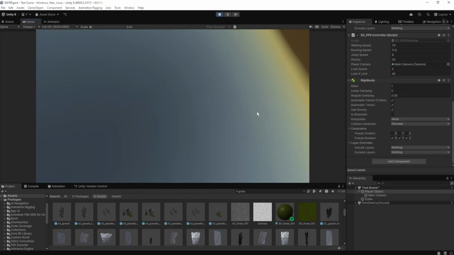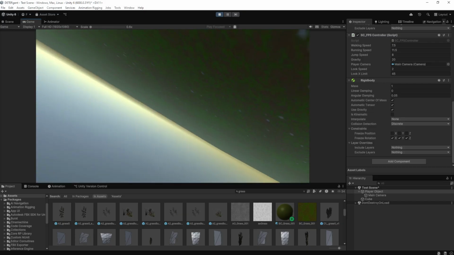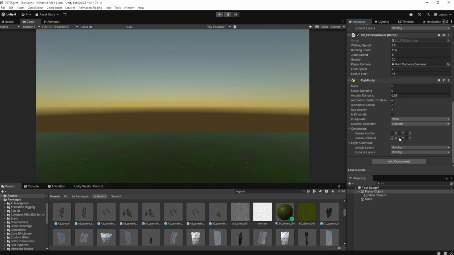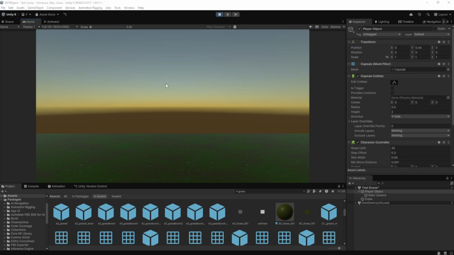So if we go back to the game after we've frozen all of our rotations, you see how it's not working? Let's unpause this. Or pause this, sorry. We'll freeze the rotations. The rigid body doesn't need to move. That can stay exactly as it is because that's only used for physics calculations and all that other fancy stuff. We'll get into that later. But for now, we're just setting up the player and showing you a couple of neat things.